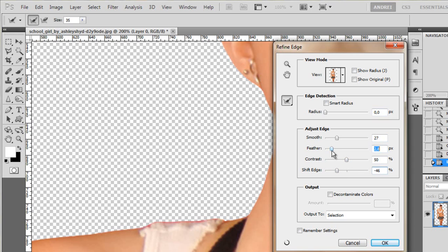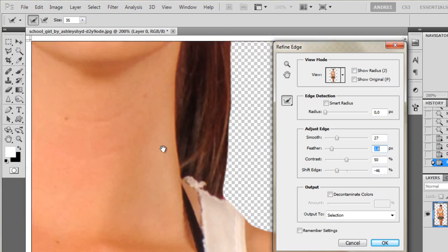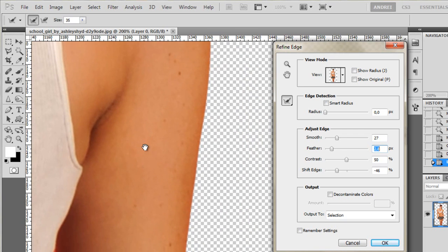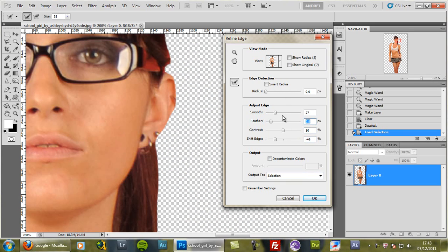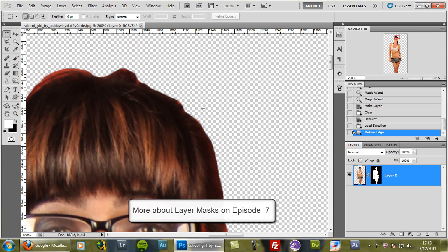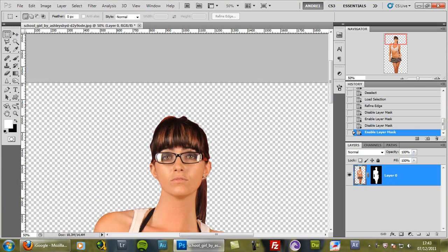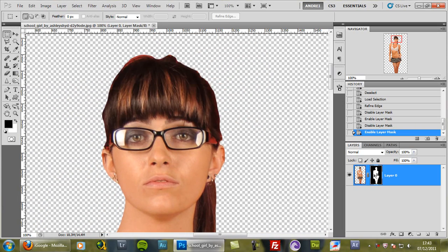Let's shift it even more and use more feather. And okay, now it looks okay. Let's see on the arms. Okay. Once you're done with the settings, here on the bottom you have a few options. I don't know if this is only available for CS5, but if you have CS5 you have a few options here. I almost always use layer masks and click OK, and that way I have a layer mask and I will always have those edges there. If I want to recover them, I can just disable the layer mask and have the before and after there. Press the shift key and disable it and you'll see the before and after.